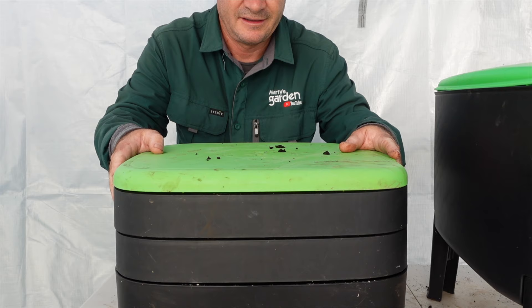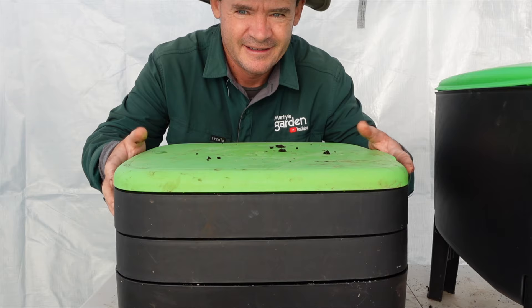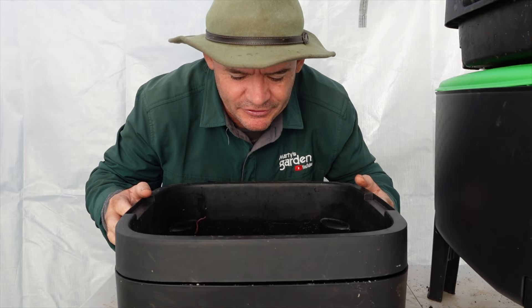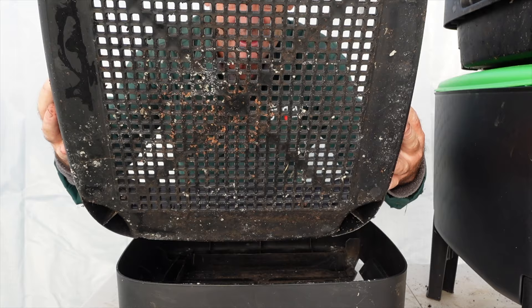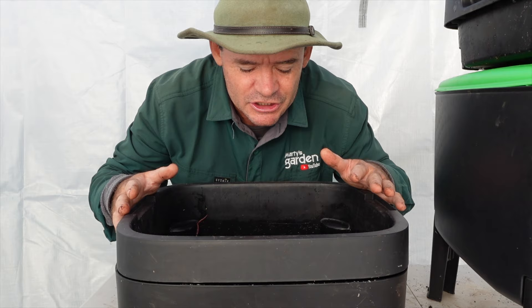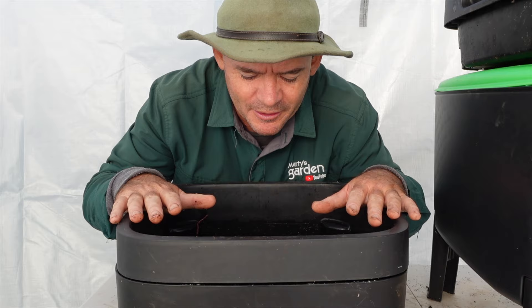Do you have a Maize Worm Farm? If you're using one, share your experience with us in the comments box down below — I'm sure others would love to hear from you. Leave any questions down there in the comments area and I'll be happy to answer them. This second farm is one I just set up with coco peat — just got one tray happening at the moment with 500 worms in it. I just want to show you what the inside tray looks like. It's really well built, quite strong, and allows good airflow and allows the worms to migrate up and down.